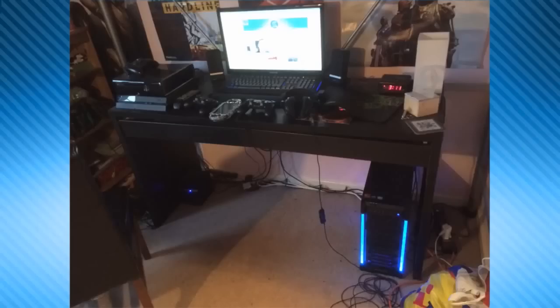I do love the LED lights on his case. Mm-hmm. I wish for his sake he had a little more room to put all his stuff out. For sure, but he's got a lot of goods. Yeah, I hope that he was doing it just for the photo, showing everything off, and he doesn't actually leave the things there. He's got his hands over, trying to touch the keyboard. But I think he's got too much going on. Even without those things there, the PS4 and Xbox 360, it just looks like a mess.